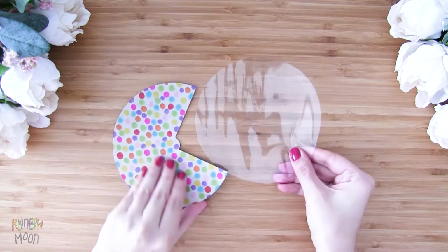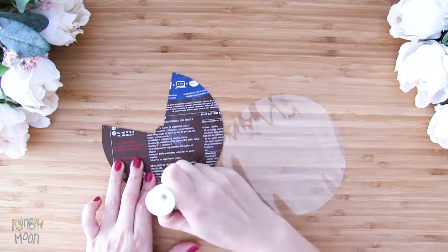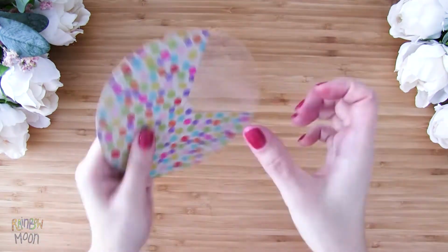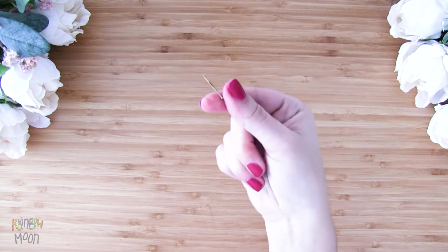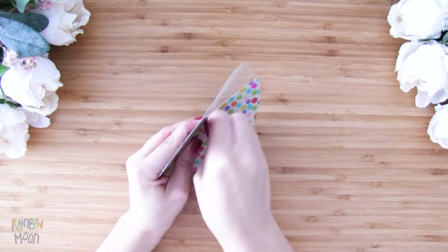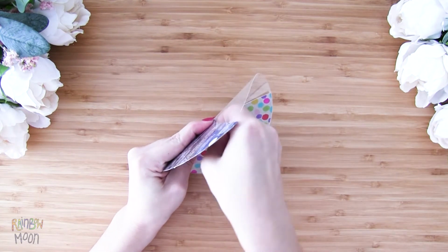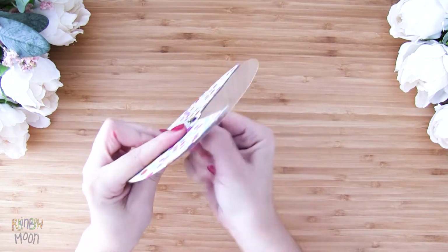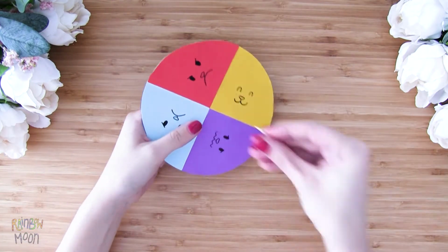And now we'll continue with the wheel. I've cut the acetate in a circle, and I'm going to glue it on the back of the cardboard. Like this. And now with a nail or any sharp object, I'm going to make a hole in the center. And when we're done, we can put in the fastener. And we move it around a little bit. And now we do the same thing on the wheel that we've done with the little faces.